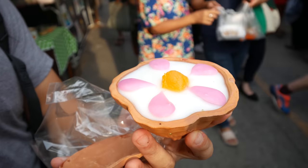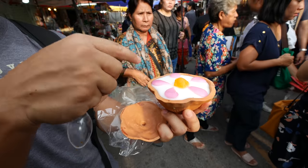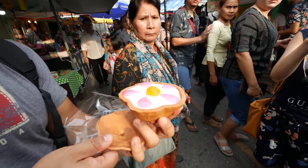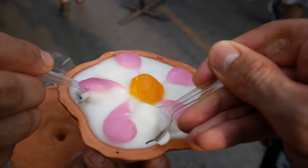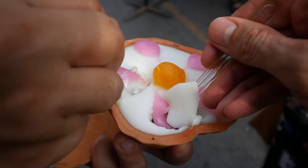That's what's really awesome about this. Look, this is something you'll buy in the U.S. at a store. What's the rest of it? I have no idea. No one knows. Are you getting some random pink stuff? I'm getting random pink. There's green on the bottom. Oh, what is this green stuff?